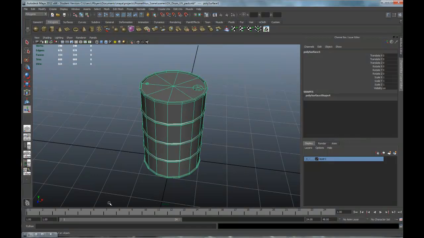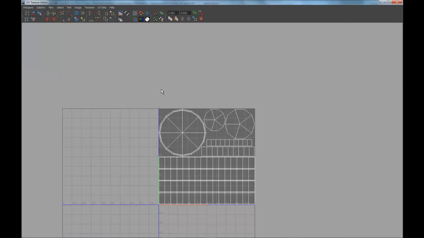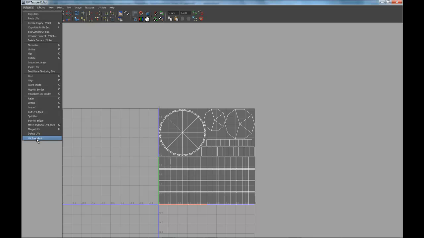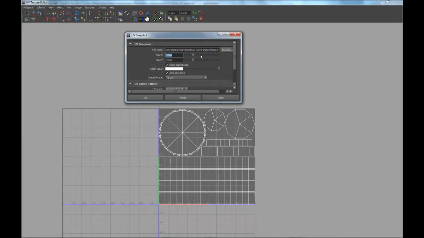Okay, let's check and make sure that it is selected. Object selection, it turns green. Go back into UV layout. Under UV texture editor, go to polygons, UV snapshot. And since our texture budget is 1024, let's do 1024 by 1024.